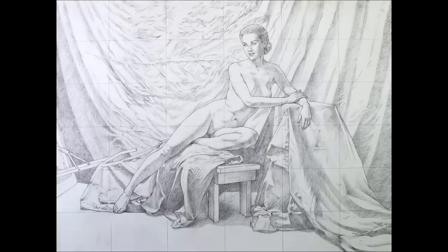So after this introduction, you'll see a series of still images of underpainting progression. Then it'll switch over to video footage, picking up where it left off. Okay, let's get started.